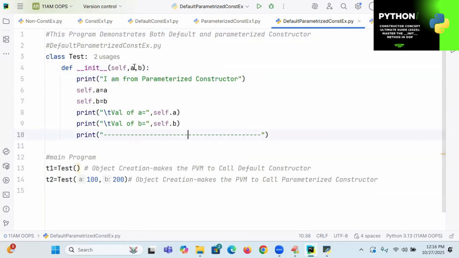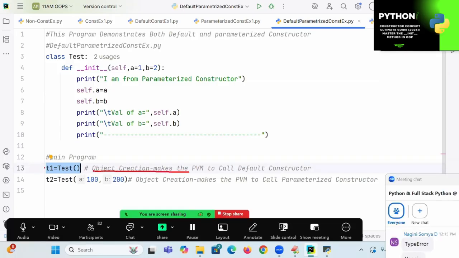I will go to the default constructor, default parameters concept. A is equal to 1 and next B is equal to 2, I will write it. So which one am I not writing here? Default I am not writing. Default parameter, default constructor, what it decides is to place 1 and 2. That 1 and 2 placed in where? A, B. Now execute. See this now. When this object is getting created, it will come to this place only. What does T1 contain? Self. A and B are already initialized with what? 1, 2. This is called which concept in our functions?